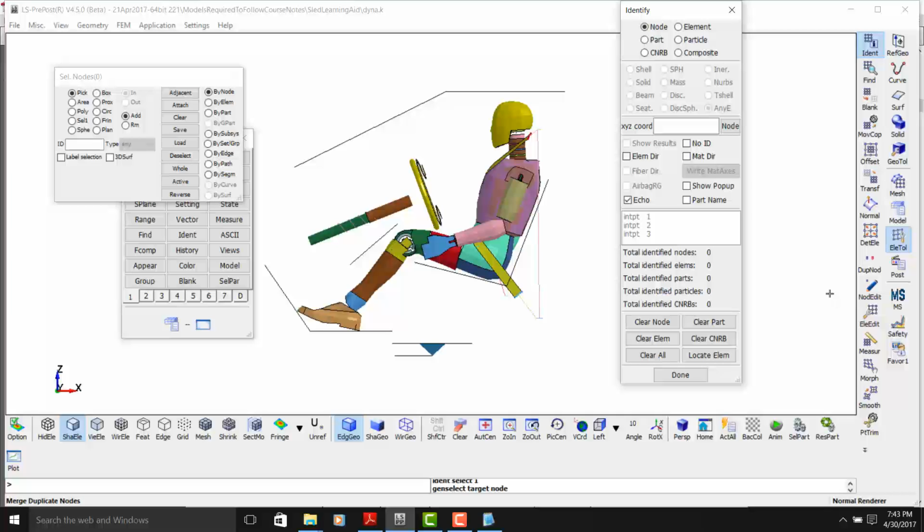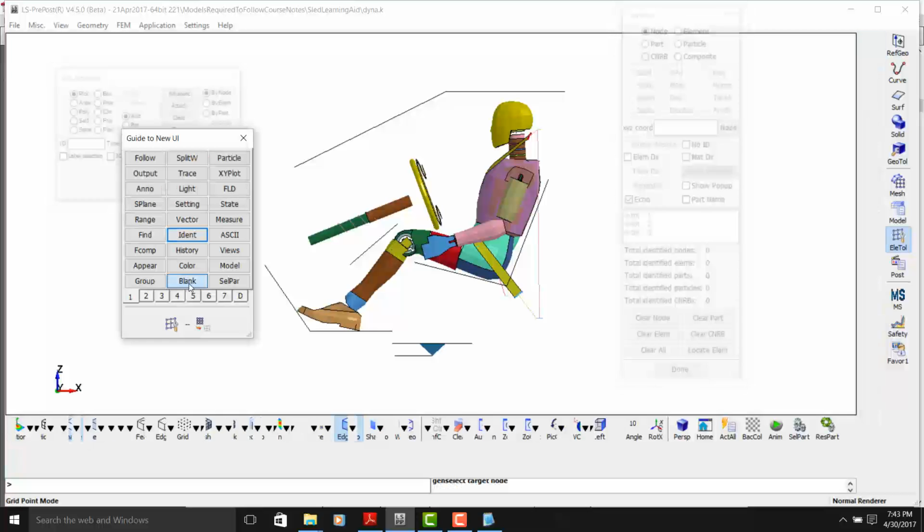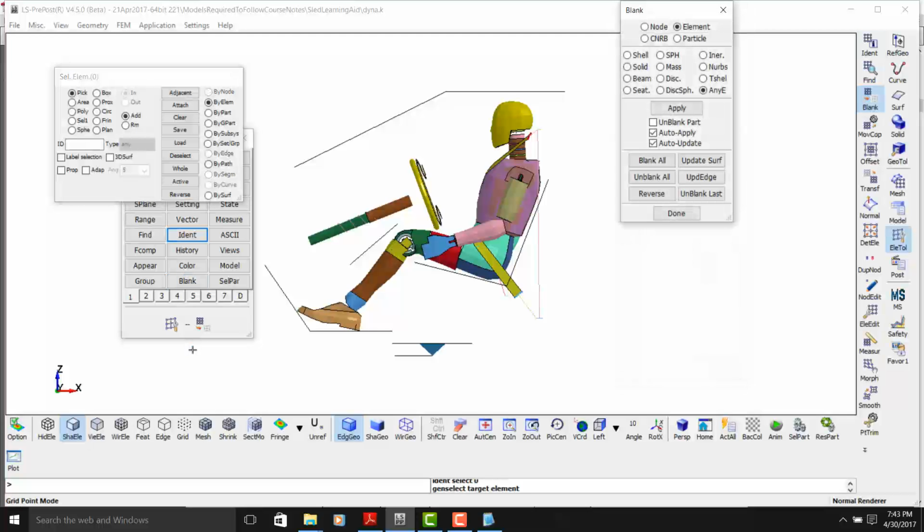If you want to do blank, I'm pressing the blank button. It will take you to the blank panel of the new GUI. And this is a huge help, because if you are used to the old GUI, then you can learn from that where the new GUI is.